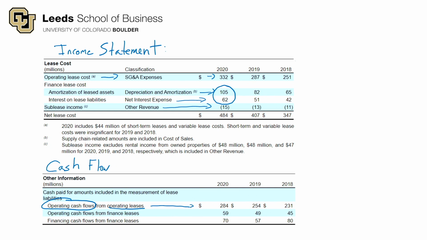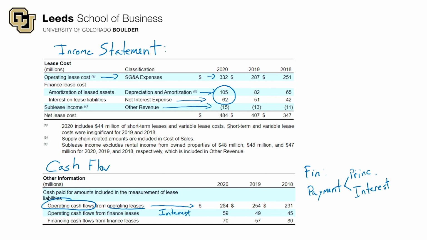Finance leases are a little more complicated. The cash outflow is the payment on the finance lease. And you may remember that payment, and for any of you who own a house, you'll know that your payment has two components to it. Part of it is to pay down the principal, okay, and part of it is just the interest cost. So each payment is broken into two pieces, paying down the principal and the interest cost. And the interest cost goes into the operating section.